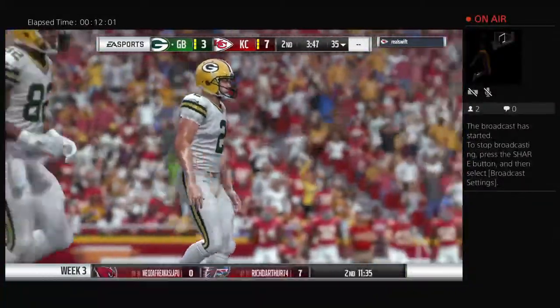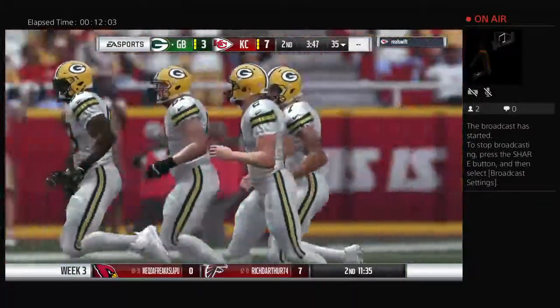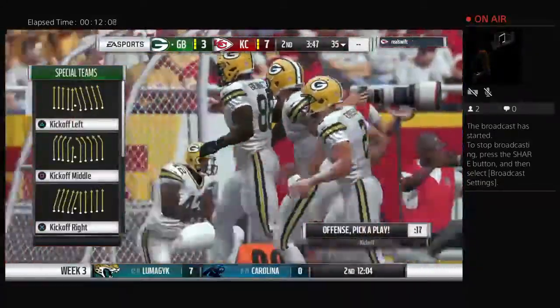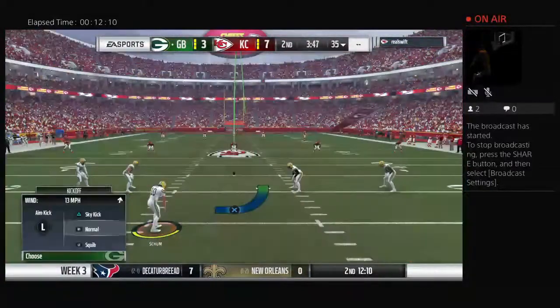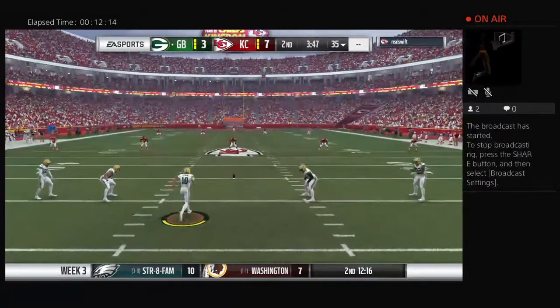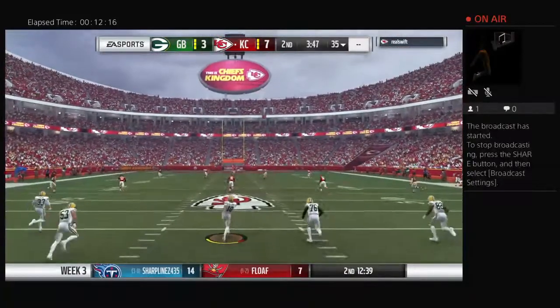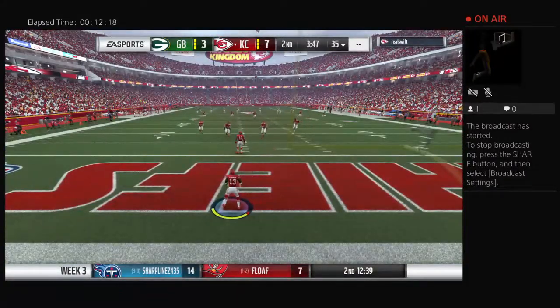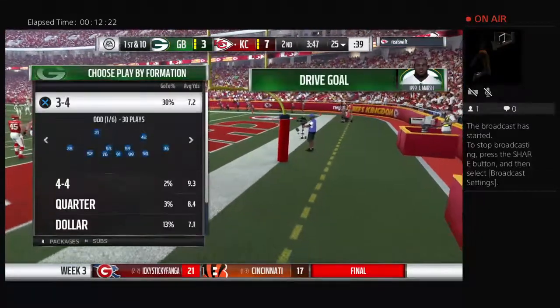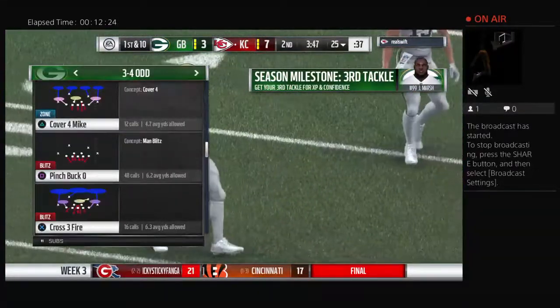It's 7-3. So they get 3. They were hoping for 6. An unlucky number 13 play drive. Well, you go to the sideline after putting 3 points on the board, happy, but you wanted to be ecstatic. You wanted to have 6 on the board. On the opposite sideline, though, the defense, I think they're high-fiving each other, only giving up 3 after letting them run that much offense. And now here comes Kansas City.